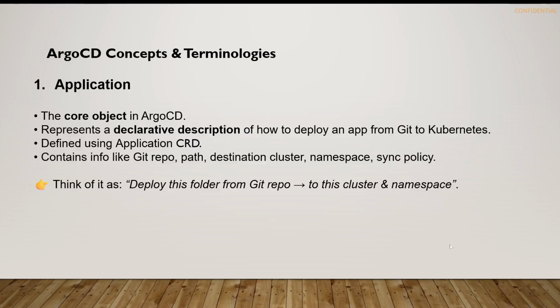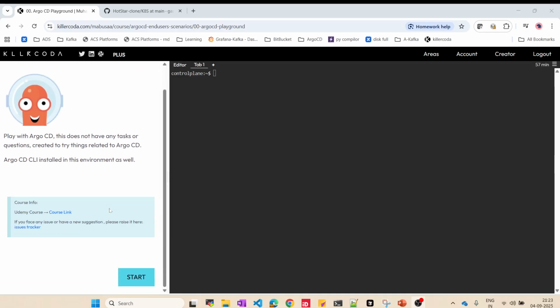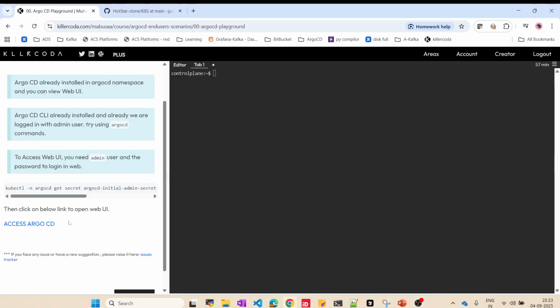In Argo CD, we will be able to see it in the UI, so let me show it now. I'm using Killer Coda today to show you the demo, so you can also use this for practicing. Here, if you see, Argo CD is already installed. So in case you have to access the web UI, just click on this command and we will get the password.